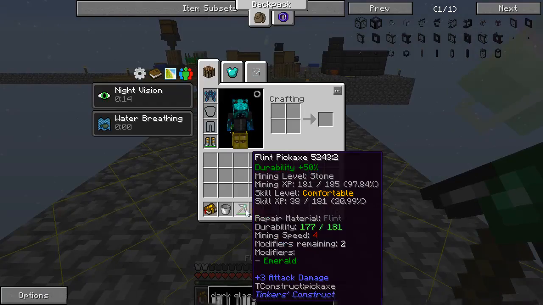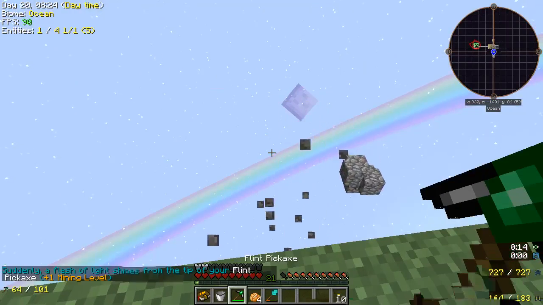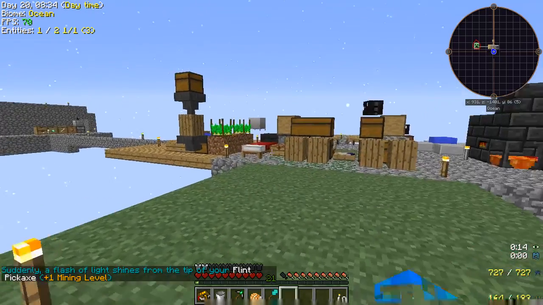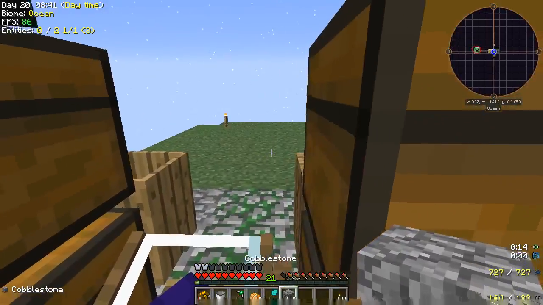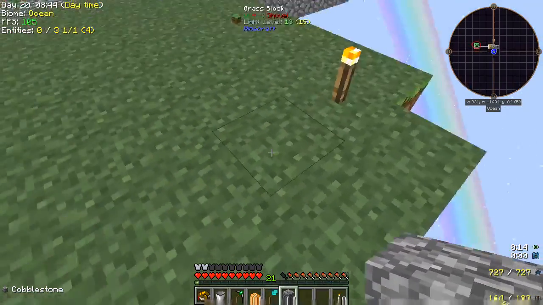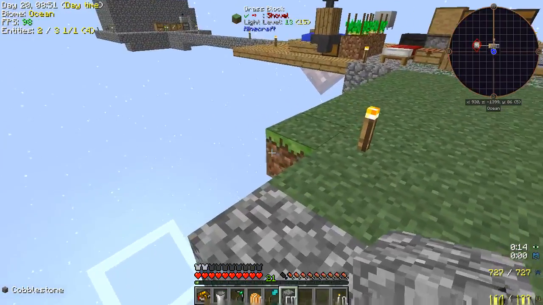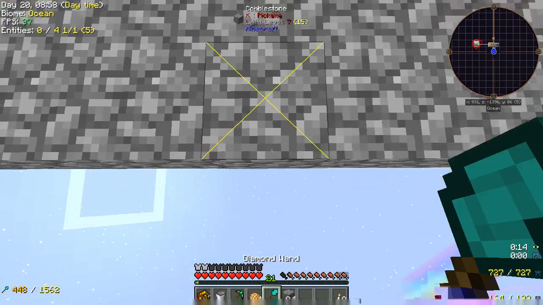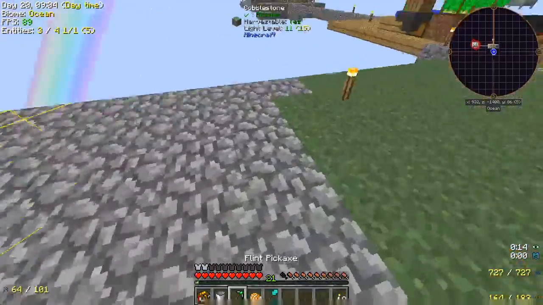So, let's do this. You only need to mine four more blocks. So let's do this. Flint pickaxe plus mine. Plus one mining level, so now you are copper. Nice. Shall we get another stack? Let's do the same. Let's make it one wider. I mean, actually two wider. One on each side. Let's do this.